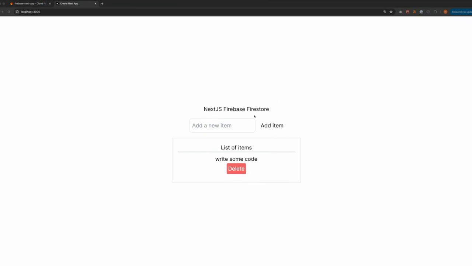And if you guys want, you can add the update functionality as well as anything else. But you have learned the basics on how to use Firebase with Next.js. Feel free to modify it and create your new apps with this. So let me know what else you'd like to see and what areas you'd like me to dive into.